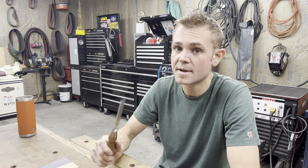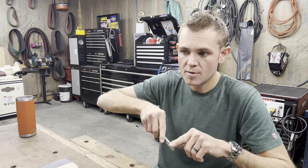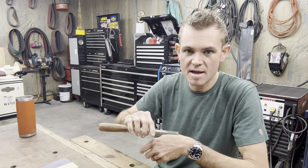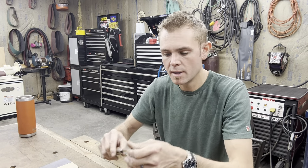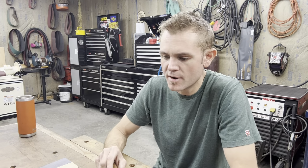And not just a waste of time, counterproductive, because if you end up with a burr on the end, like what a lot of people do, they'll lap and then hone and lap and hone. All that does is sort of cultivate that burr and draw it out. Then you shave and say, man, that sucker's a sharp edge. And then you cut a piece of wood and the edge is gone because the edge went like this. It bent over. All steel will do that. It doesn't matter how good or bad it is. So there is a point, not just of diminishing returns, but a point where you're shooting yourself in the foot.